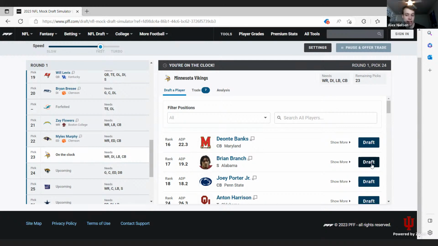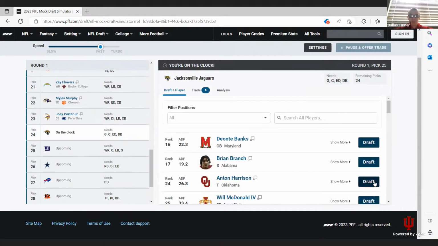I know they have Harrison Smith returning for like his 80th year or whatever. So you have him in the building, but I think you got to go Joey Porter here just to make sense that you've addressed your corner position. You can address your safety position later in this draft, maybe get another corner later too, a defensive lineman later in the draft. Wide receiver, I think there's really good wide receivers in the 3rd and 4th round range, actually. So I would say Joey Porter here. Lock it in. You're laughing all the way to the bank on this one if you're the Minnesota Vikings. I agree. You take Joey Porter here.